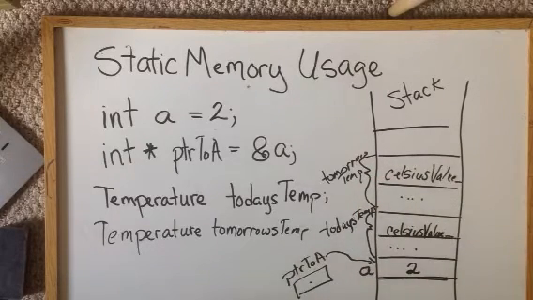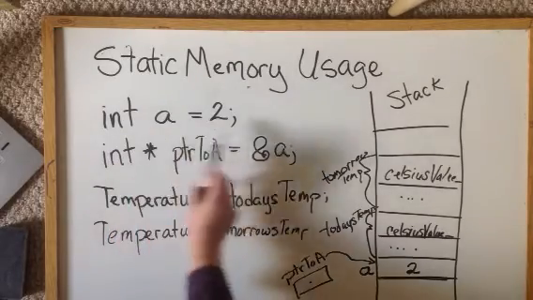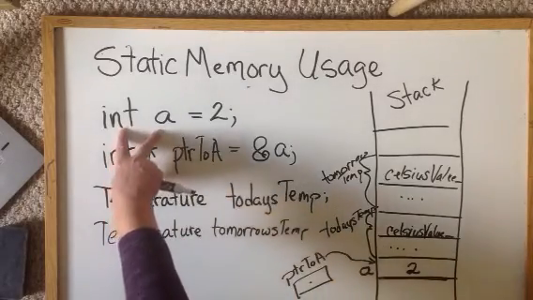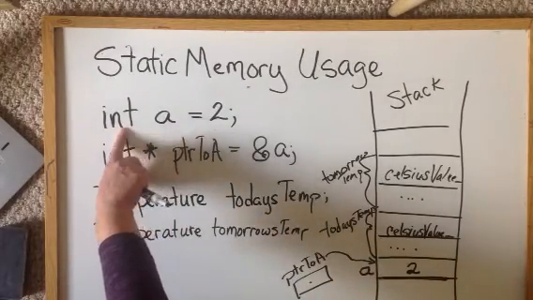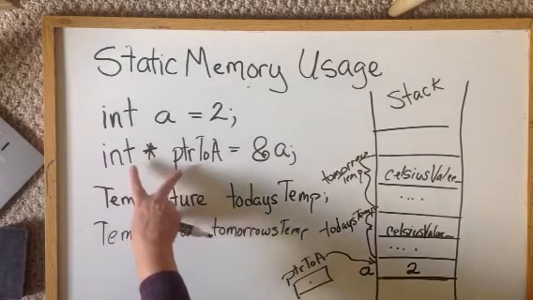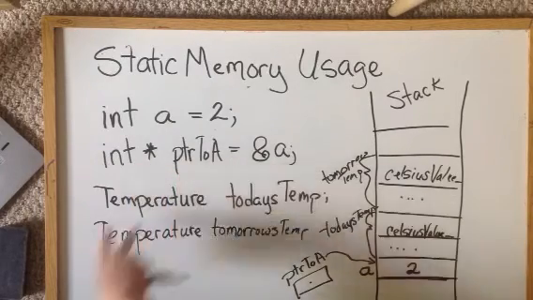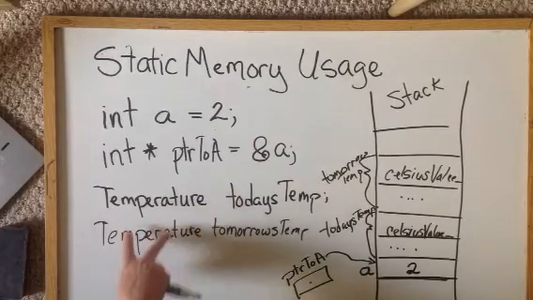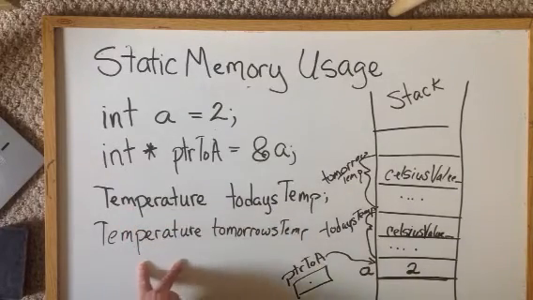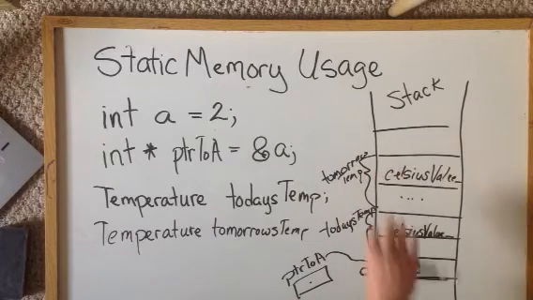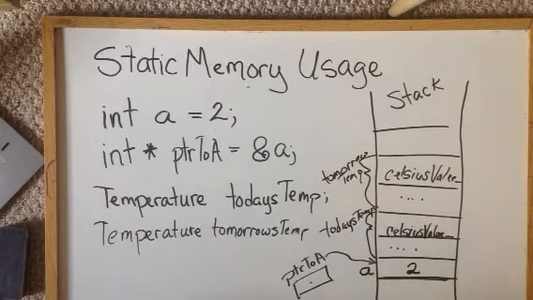So the compiler can pretty much figure out all the memory that's needed because it's all declared right here in your program. We've declared an integer, so it knows it needs to save a spot for an integer. We've declared a pointer to an integer, so it knows it needs to save a spot for that pointer to the integer. We've declared 2 different instances of temperature, so it knows it needs to store that. And so all that is saved on the stack, and that's what we've been doing so far.